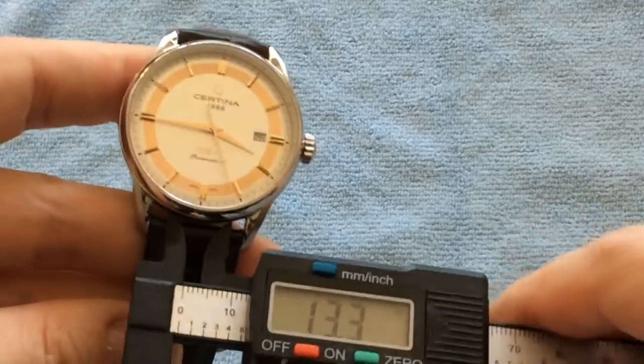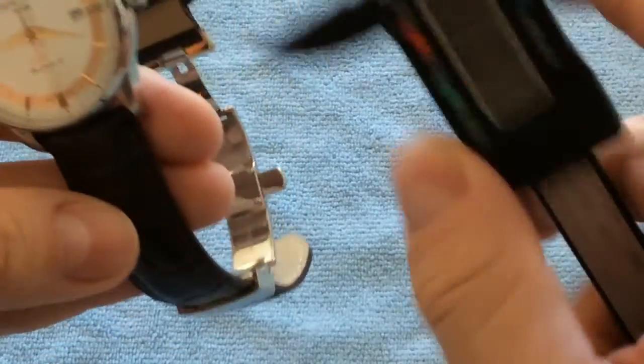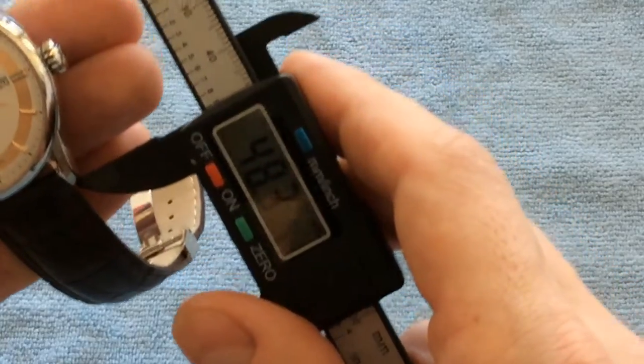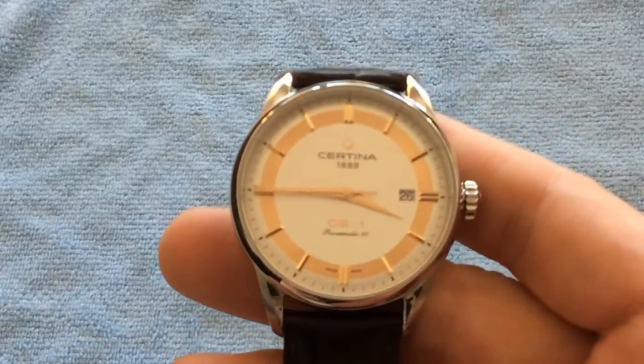The lug width is just about 20, and from lug to lug we get just about 48. So that's an absolutely perfect size for a modern dress watch, I would say. A watch at this size should really fit most people.